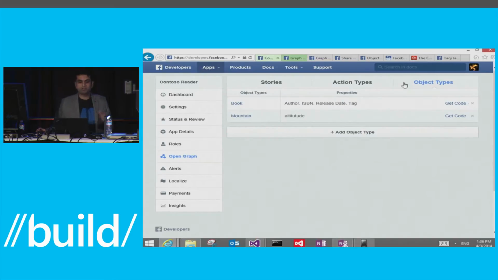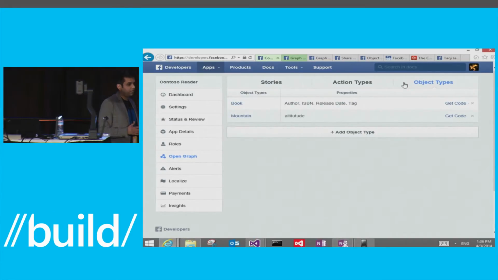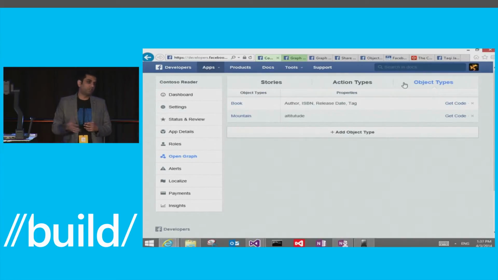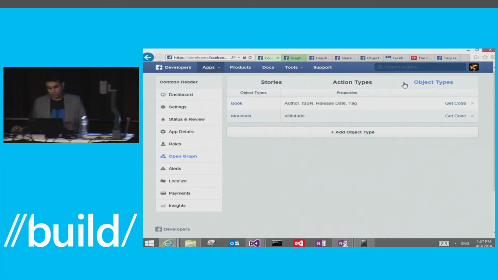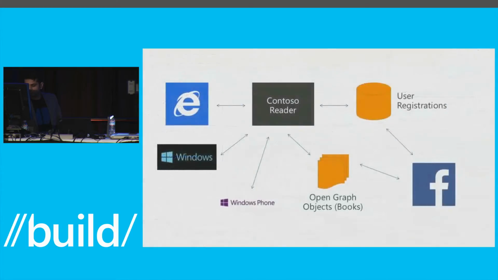Anytime you create a custom object on Facebook, they want to make sure their actions and stories are of high quality. So they go through this very simple approval process. It's actually very quick, but hopefully that gave you guys a little bit of an insight on how you can use those things. So back to my presentation to make sure I complete what I wanted to complete.